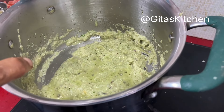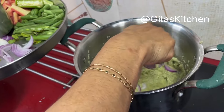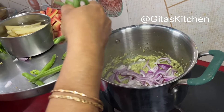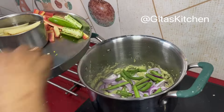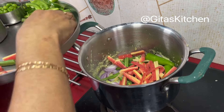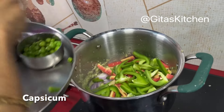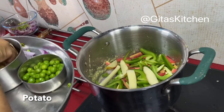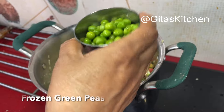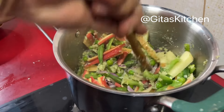When the masala has fried well you can see the oil and ghee separating on top. Now we'll add in all these vegetables which you have sliced and kept ready. Here I have 1 onion, a few French beans, green chilli sliced. The choice of vegetables depends on availability. Here I have some carrots and capsicum. This is 1 small potato I have sliced. Now mix everything well together — all the vegetables and the masala.